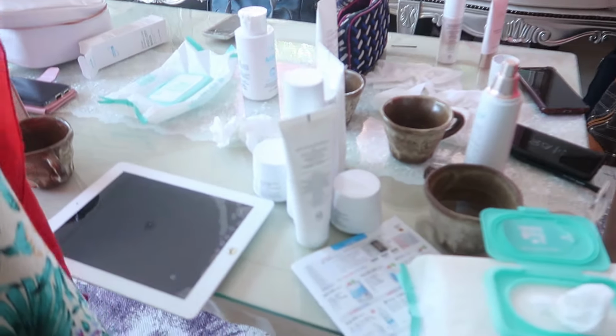So the first one we will use is the Atomy multi-tissue or wet tissue.